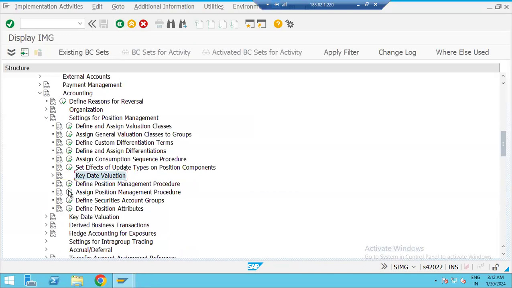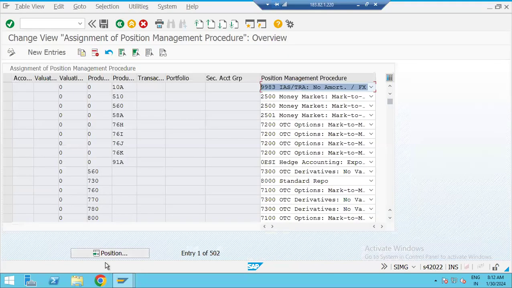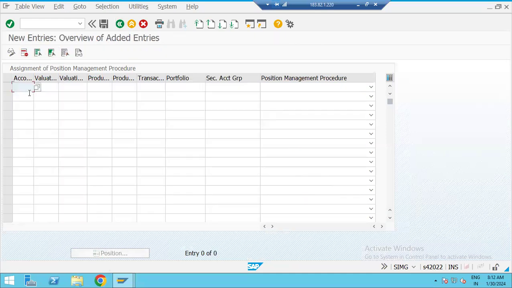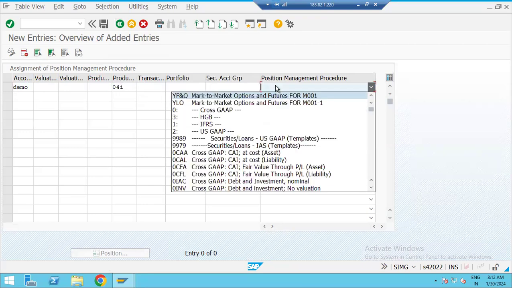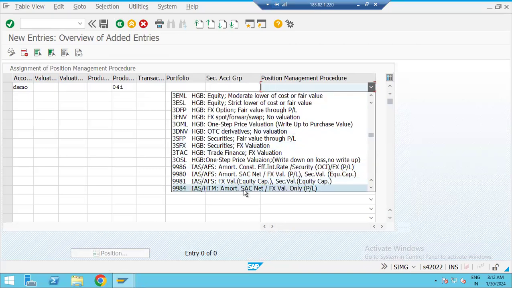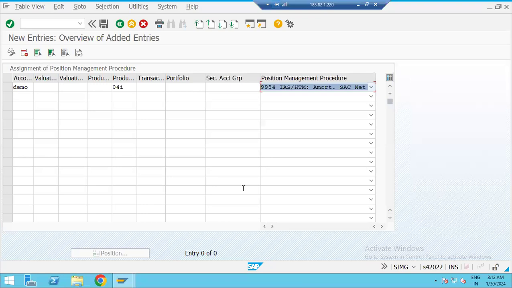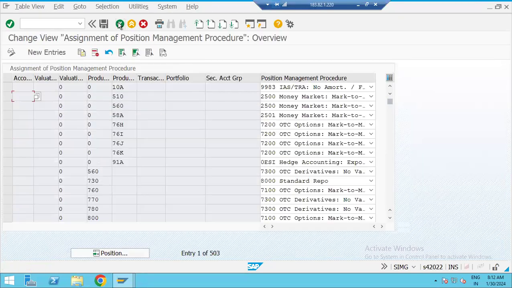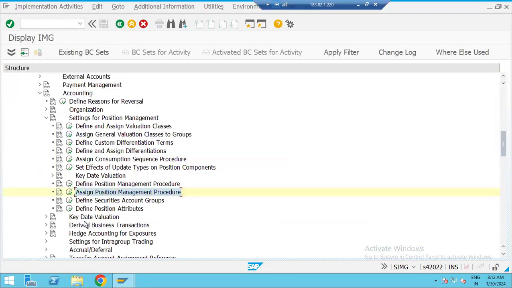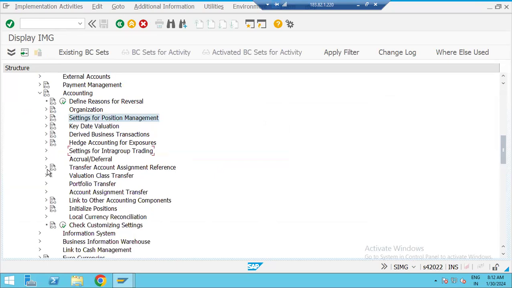So now assign position management procedure. Select new entries, accounting code demo, product type 04I, position management 9984. Save it. Then you close it.